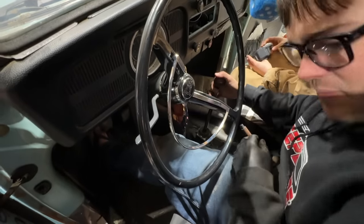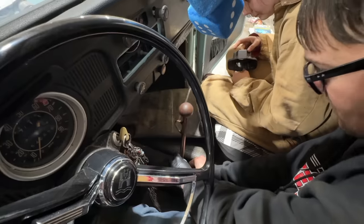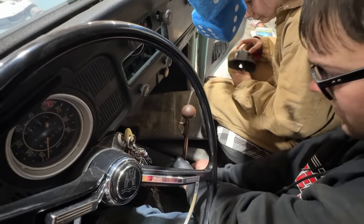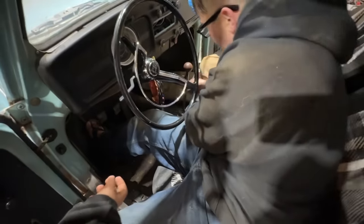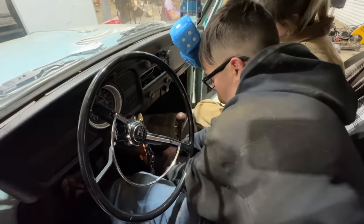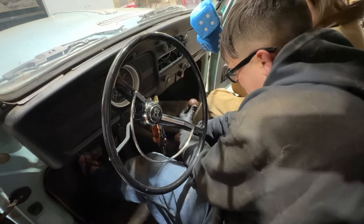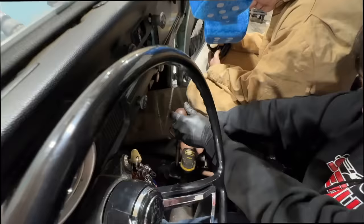All right, we need those bolts I threw in the floor. Thank you, Chupacabra. My ancient knees can't do this. I thought it was going to be much harder to install than this. I love it already. I knew there had to be some sort of linkage system going in the back. I thought we'd have to get under the car and make some magic happen. But it's just the two bolts from the top, it looks like.